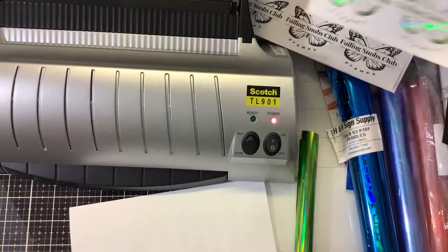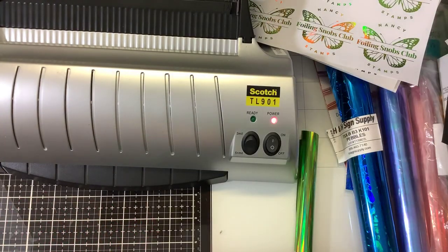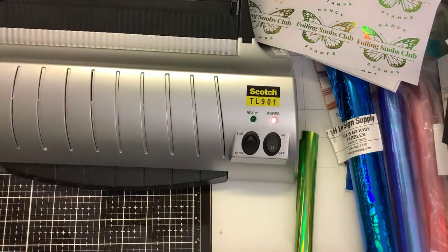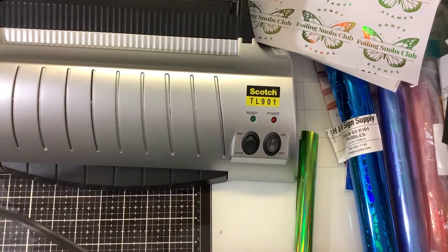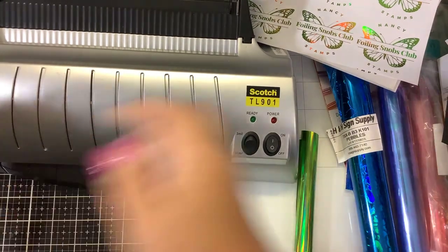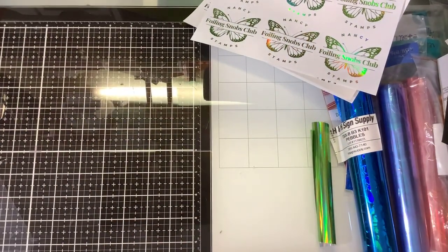All right, let's talk about types of paper. I'm going to move from the laminator to the Mink because I want to show you guys the results of using the paper. And like I said, that's basics right there. If you want to use your laminator, that's fine. But if you really want to get into this, I recommend a Mink. All right.